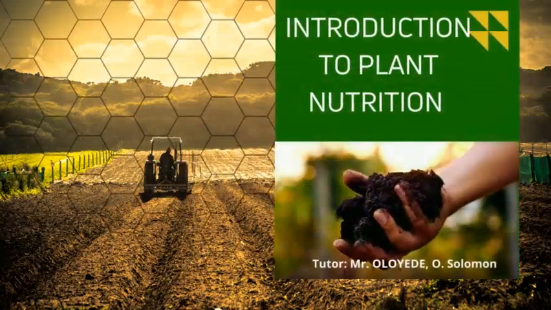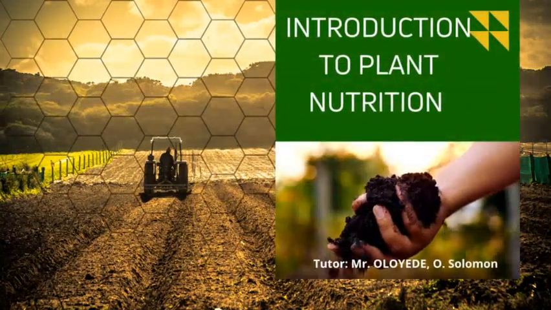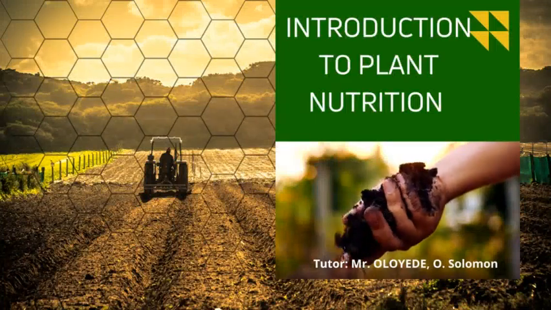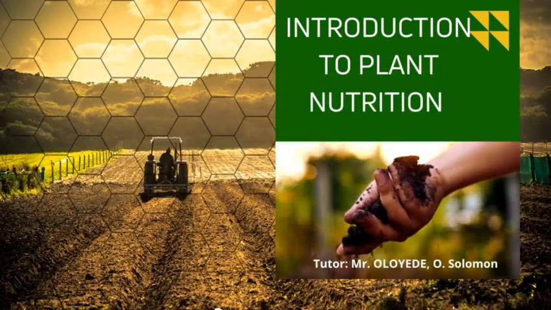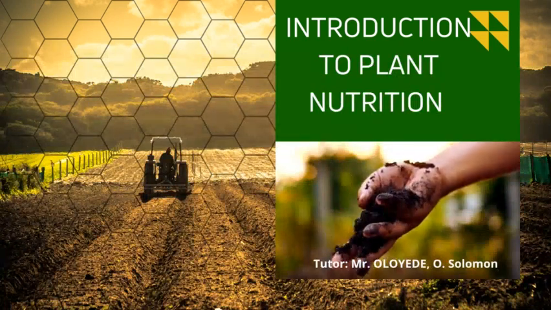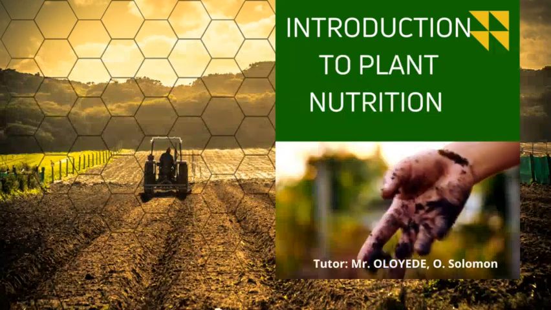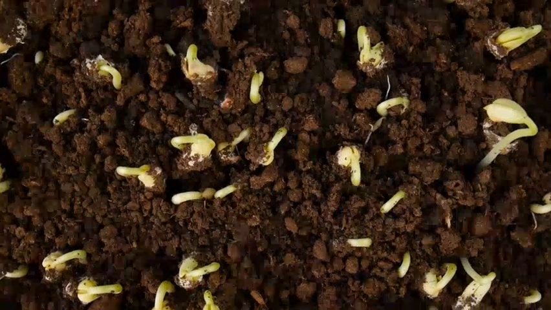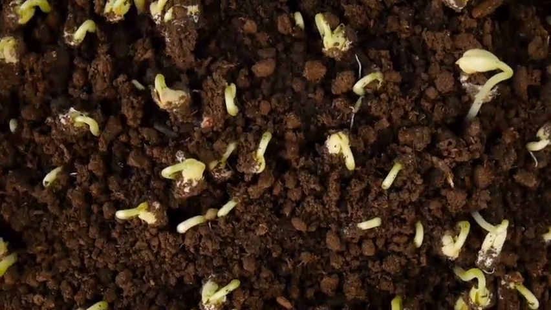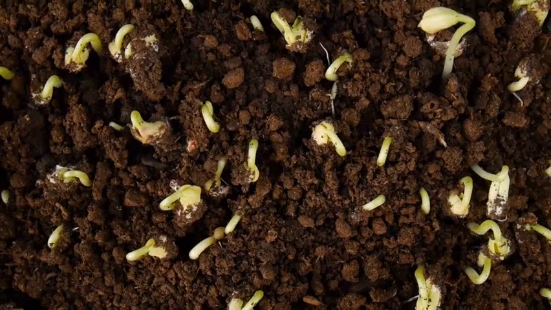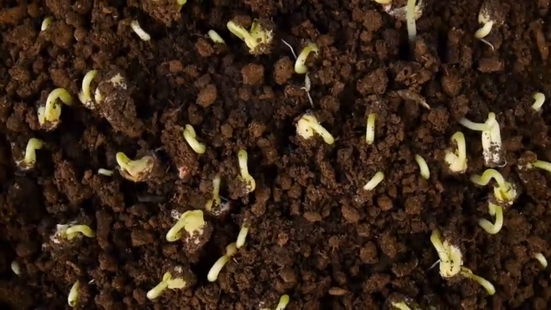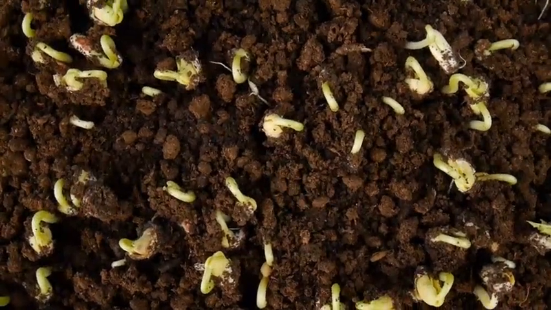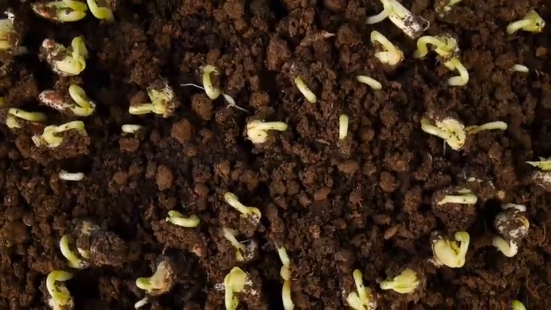Today's class I'll be taking the topic Introduction to Plant Nutrition, and it will be the beginning of our series of lessons on plant nutrients and nutrient cycle. We'll be looking at a series of subtopics ranging from plant nutrient elements. We'll also look at deficiency symptoms of different elements in crops. We'll also be looking at the nutrient cycle, how to illustrate nutrient cycles using diagrams, methods of replenishing lost nutrients, and so many others.